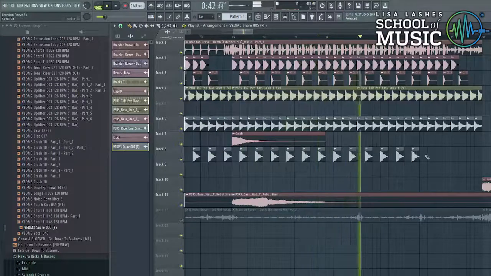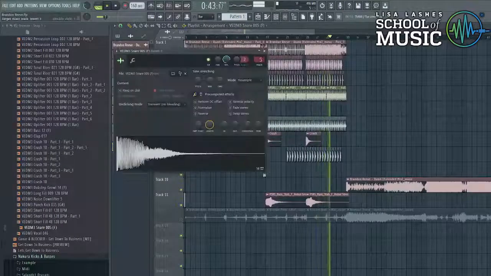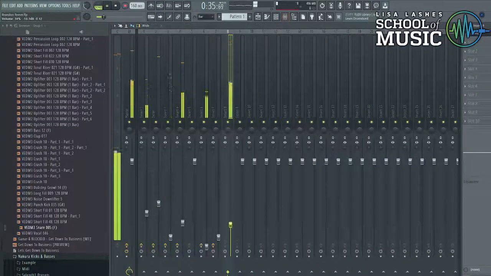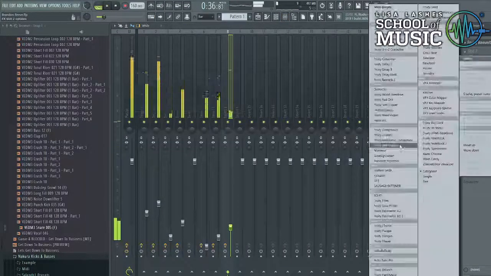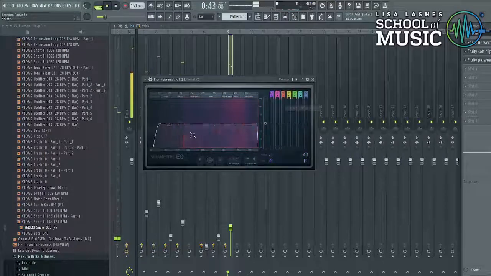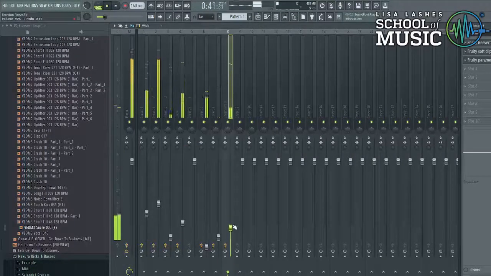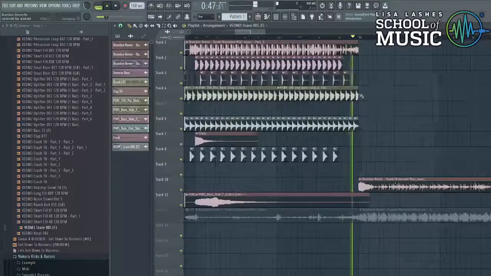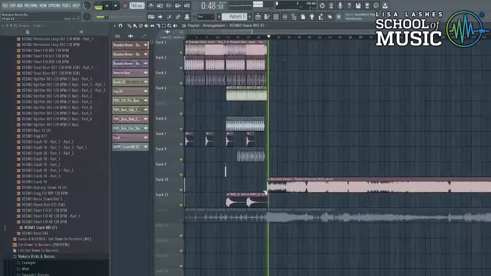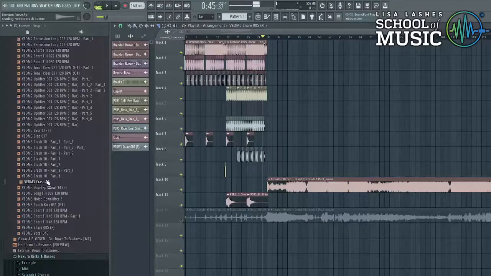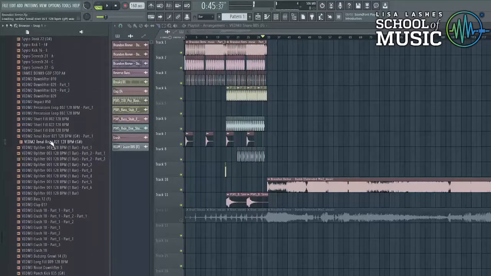So again, I'm just going to skim through this bit, as I really didn't do too much. I just EQ'd them and did the levels and the same stuff that I always do on sounds. And to be fair, after this there wasn't really too much I wanted to do. I put a small riser just to bring the intro into the first breakdown, and give myself an idea of what the intro is actually going to sound like.